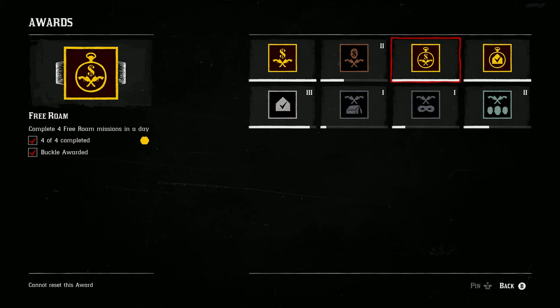Complete 4 free roam missions in a day. All you have to do is do 4 of these. They're really easy to do on your own. And most of them you can do in defensive. It'll tell you if it's an offensive mission or not before you take it.